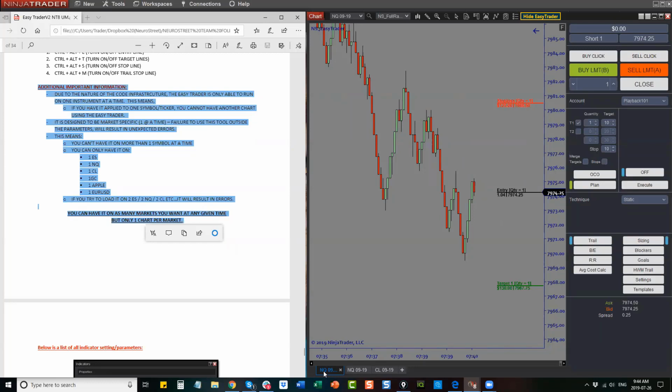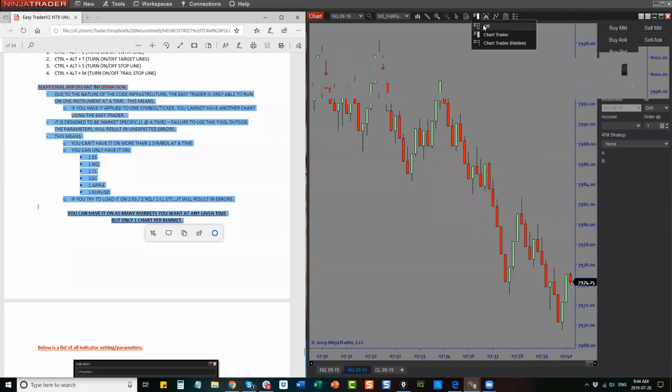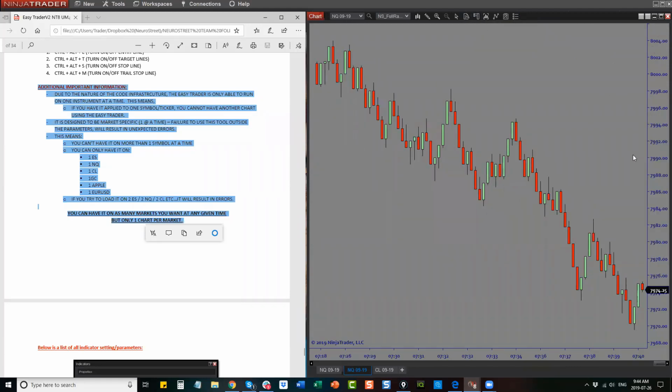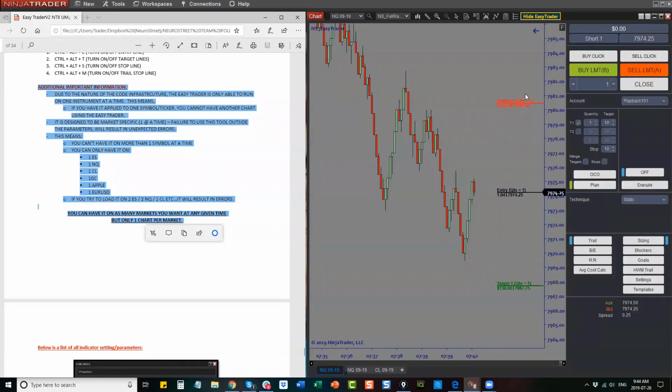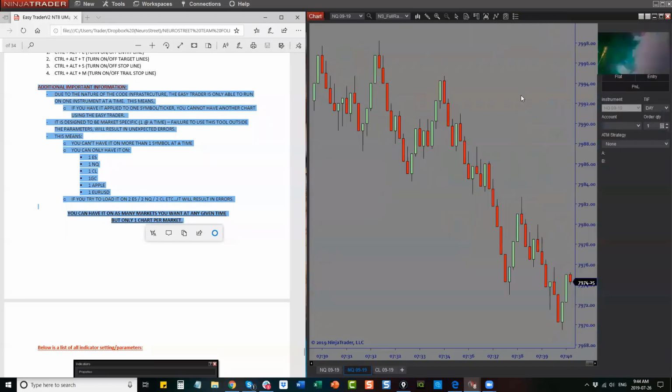Think about this. If you're planning a bunch of stuff on the chart here on this NQ, and I don't have Chart Trader turned on, what's really important is that I have my orders here, but this is on this panel. If I go to the NQ and turn this on for a second, I can't turn on my tabs for one because I'm overriding it.